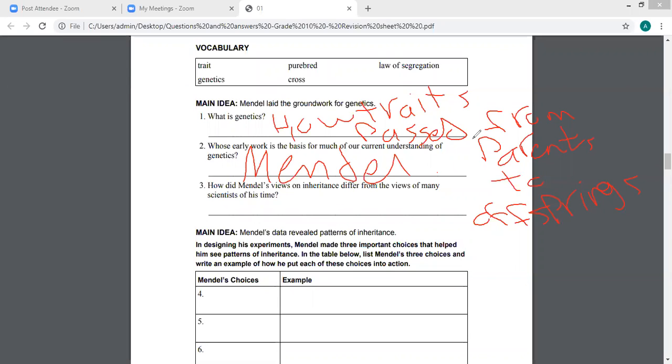The other scientists believed that the traits are not inherited separately, they are mixed. For example, if one of the parents is tall and the other one short, the offspring will be medium size, not short, not tall, a mix between them. But Mendel thought that the traits are inherited from both parents as discrete units, or individual units, or a segregation. That means the genes from both parents are separated from each other. So that is the difference between the thoughts of Mendel and the thoughts of other scientists.